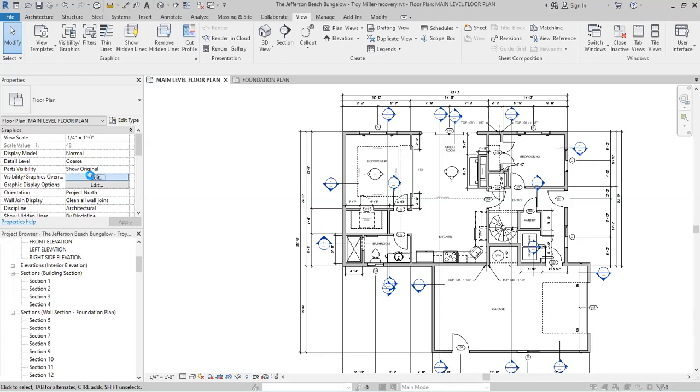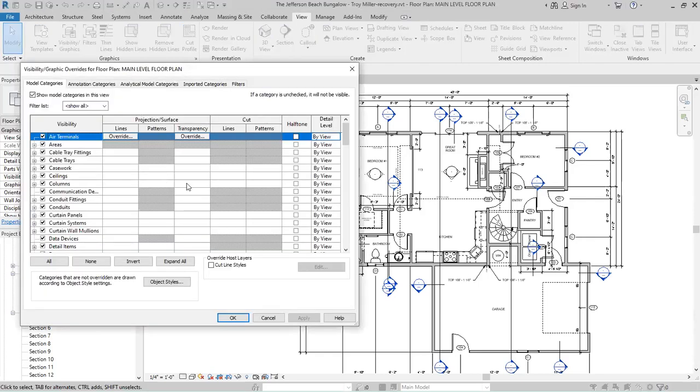I do recall talking about this briefly in another video, but I will re-explain this really quickly. So we're modeling, and we have all these different elements in here. We have the ability to turn these elements on and off. In previous software like AutoCAD, we would put things on layers, and then we'd take the layers on and off. If you're familiar with AutoCAD, you can think of it that way. But the reality is we're on a view, and we have the ability to turn things on and off based on that view. So when we're in this dialog box, this is strictly for this view only. It won't turn anything on or off in any other view.